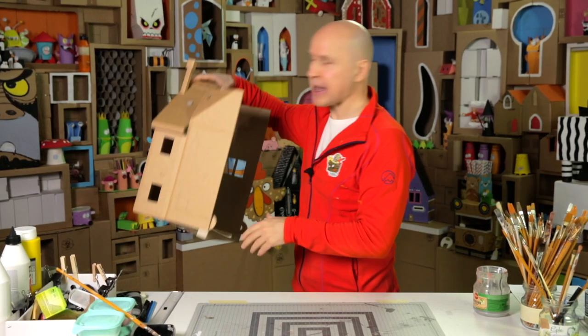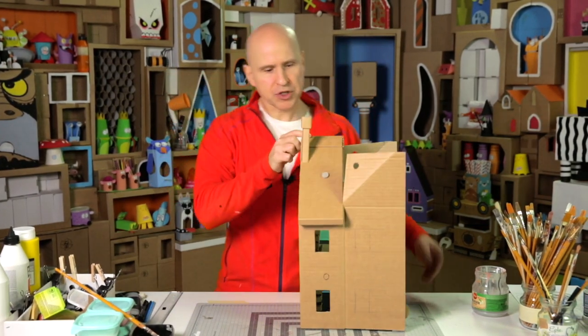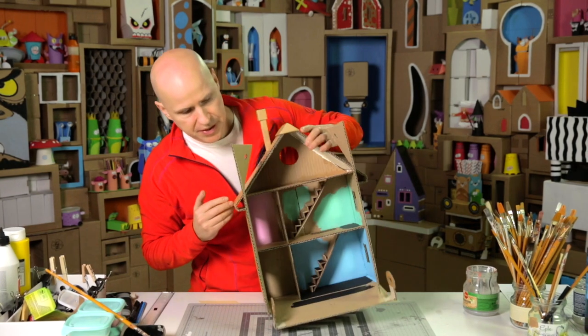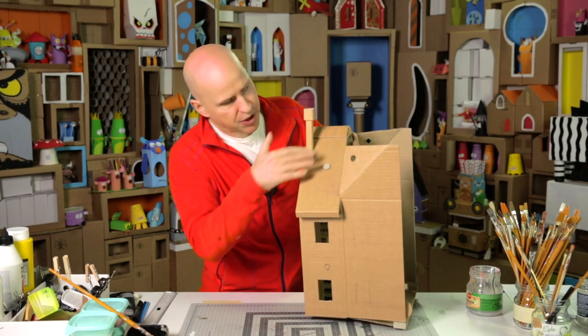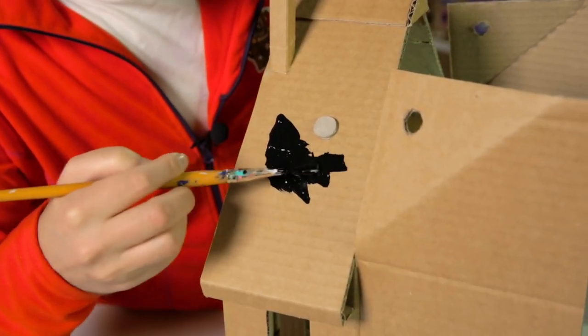Boys and girls, the moment you've been waiting for is here. We are gonna finish the old shop house. And this time we are doing the outside of the house. I'm gonna show you how to paint it using this model of the house, and then I will swap it with the actual house. We're gonna start with the black rooftop.